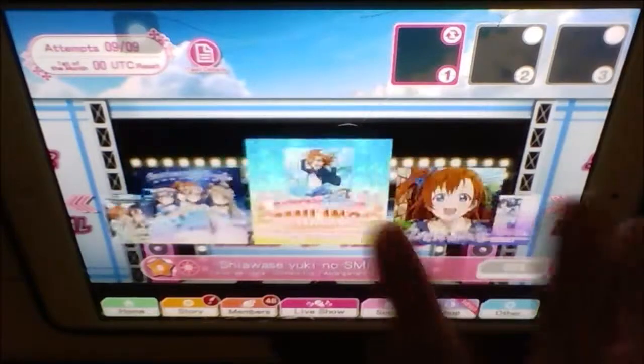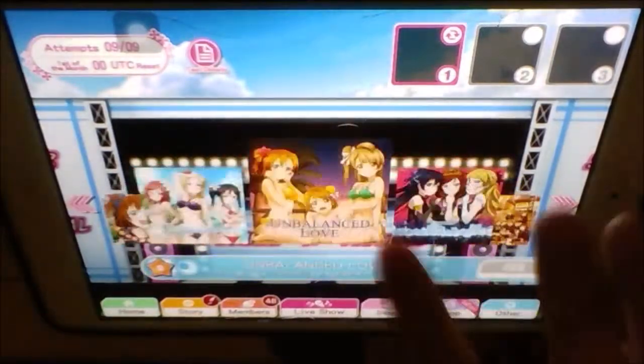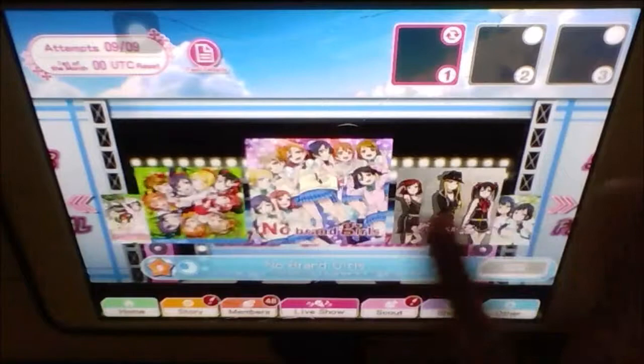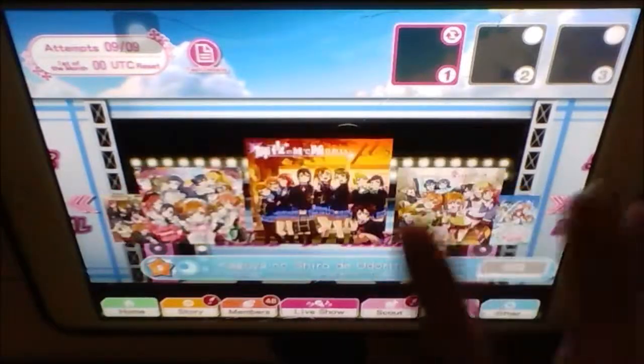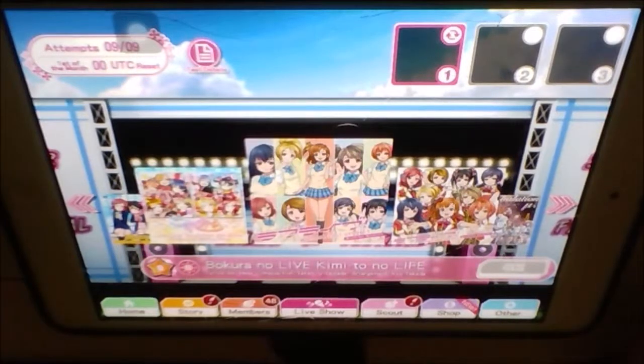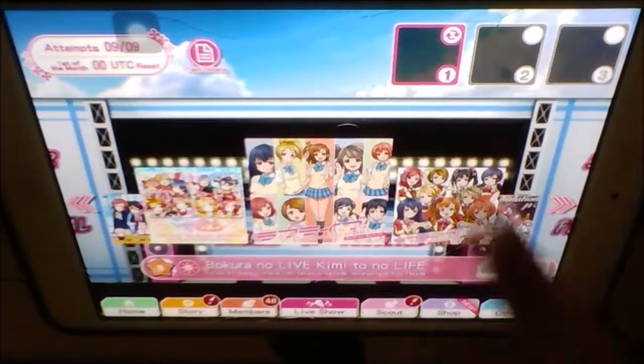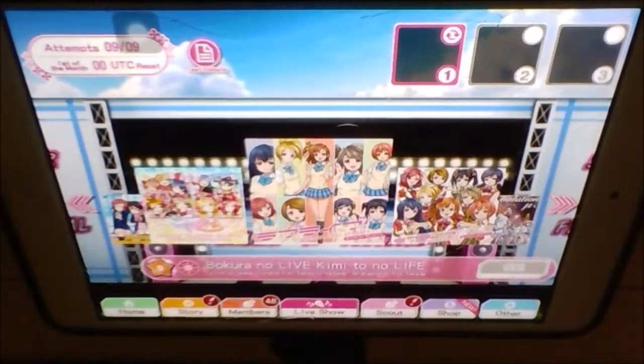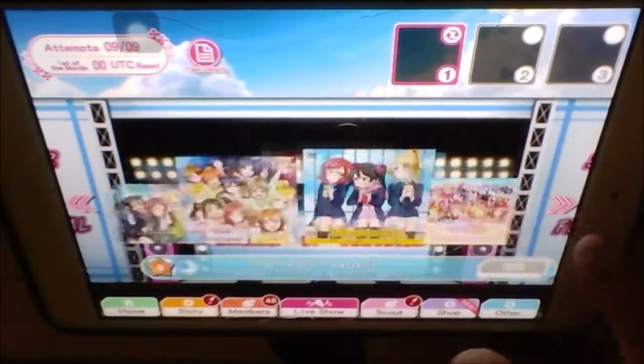So basically I'm just gonna pick something and then you just double tap into the song. But yeah, they don't show all of the songs. In this section they don't show all Muse songs. Yeah, you don't get to pick Muse or Aqours. Once you pick the quest that you want to get your class upgrades, you have to follow their section, and there's songs for those as well, so you have no choice.